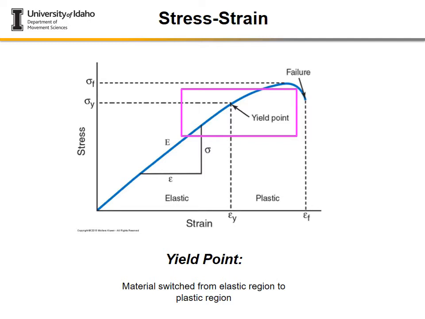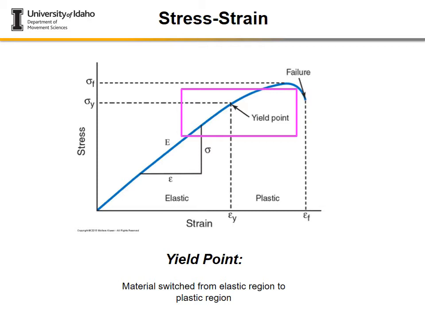Now, the next portion of this graph: as you apply and increase the stress or load on the material, there's a point at which the load causes a transition from the elastic region to the plastic region of that material. This point is called the yield point. At the yield point, the material has entered the plastic region because the stress has become great enough to cause a permanent deformation when the load is then removed. That point at which you transfer from elastic to plastic is the yield point.